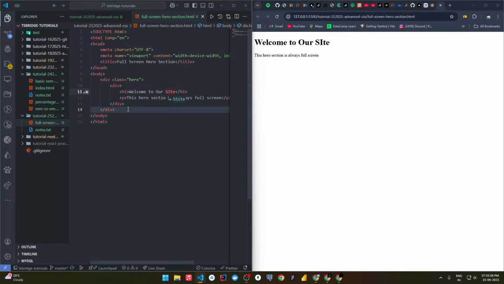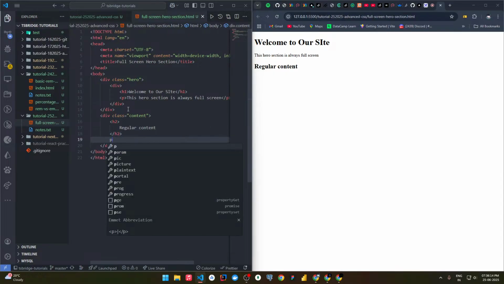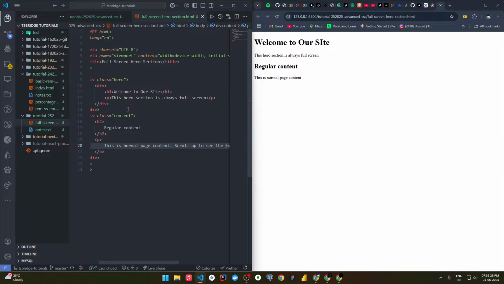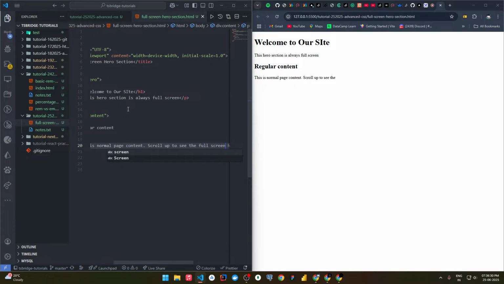Next we'll create another div which will be content. We'll have another h2, regular content, and inside another paragraph tag we'll say this is normal page content. Scroll up to see the full screen.